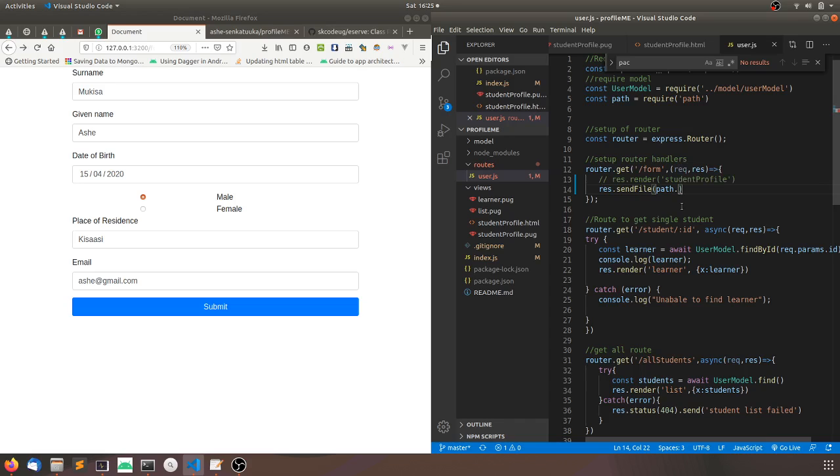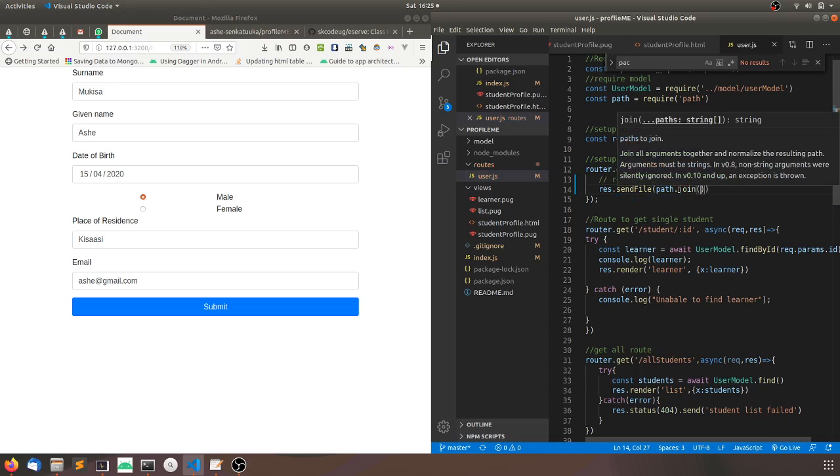So we want to serve our student profile HTML file instead of the pug file. That's why we have commented that out. So path.join helps us to construct path names. We begin with dirname. Dirname means the current directory, and the current directory, since we're in users, is routes.